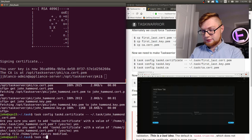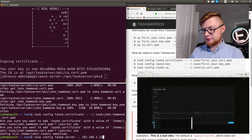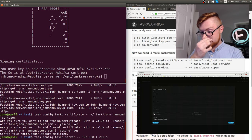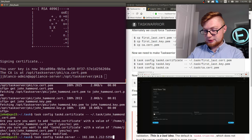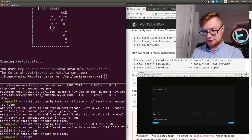So now task config taskd.server, the IP address, 53589. Yes. Good. Task config.